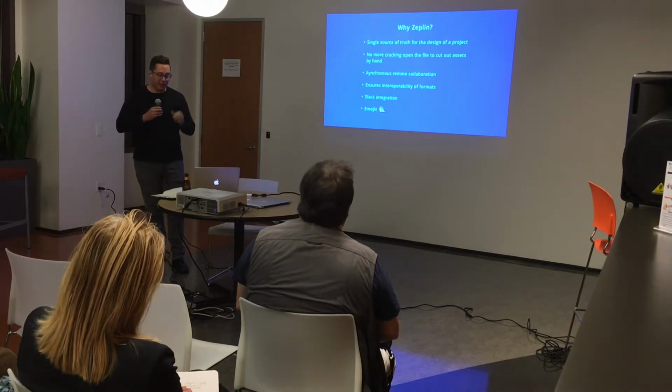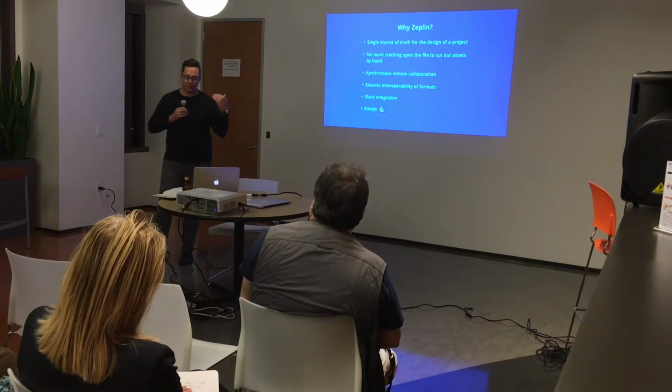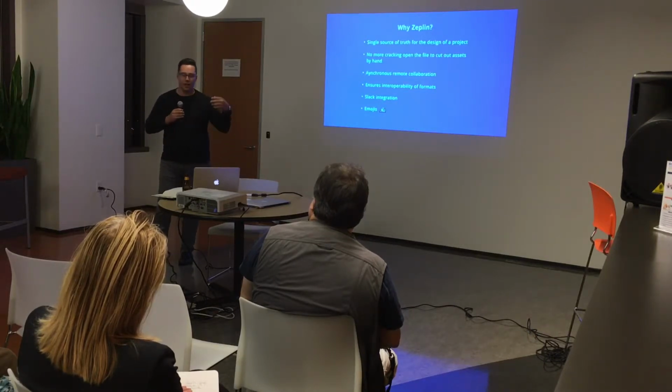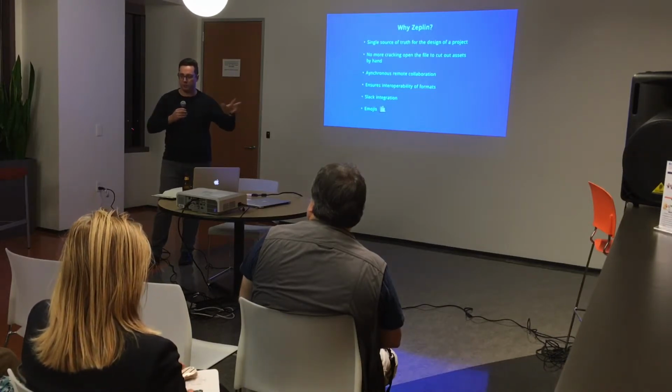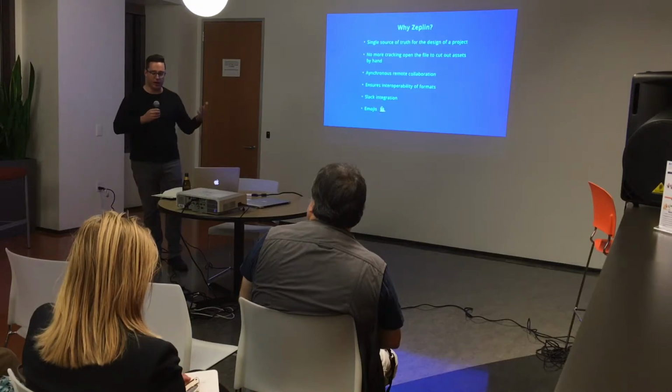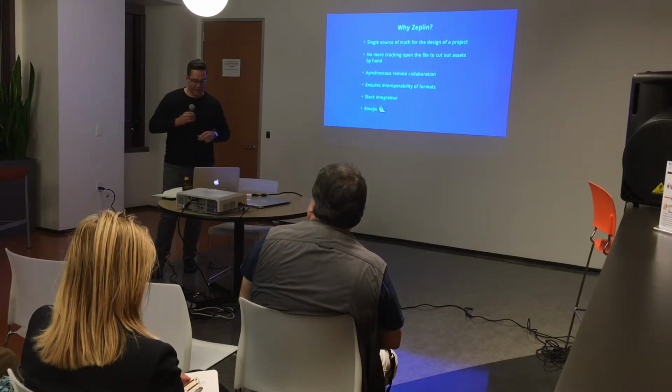Ensuring interoperability of formats. I got wordy with this one. PNGs, JPEGs. The things are consistent. If it's an illustration, Zeplin out of the box knows it should be an SVG. Pull that down, throw it into your project. You can do web, iOS, or Android with Zeplin, and it will customize the formats that it outputs based on what type of project it is. So iOS will do whatever is needed there. I should know that, I don't.